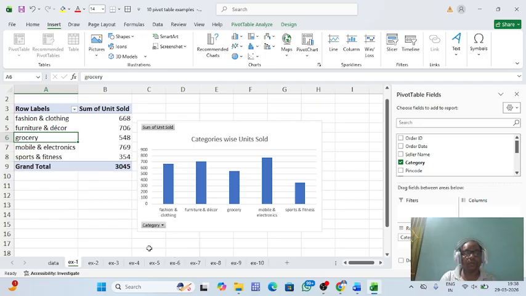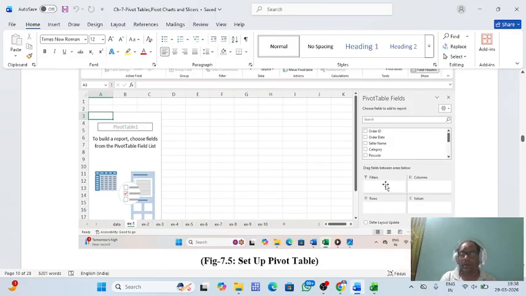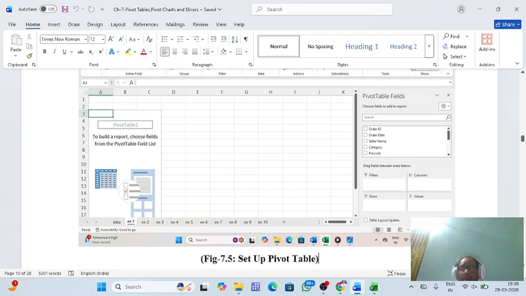In the pivot table fields will appear the fields that we have shown, and you can see these four things that we mentioned as components: filters, columns, values, and rows. So I'll tell you what exactly it is.